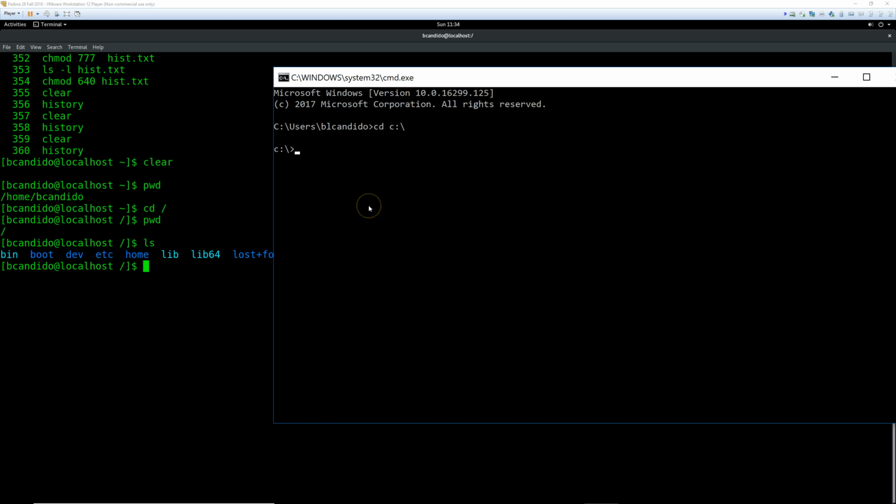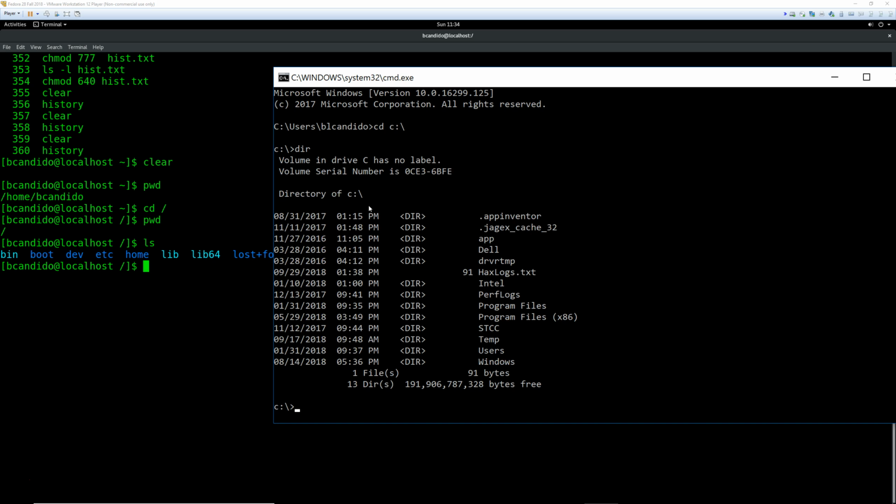There I am. There is a dir command, which stands for directory in Windows. And look, here's the information you might see. Make note of these dots in front of the directory names. We're going to come back to them in a few minutes. And here is the dir. Even though they're called folders in Windows, they're actually directories behind the scenes.